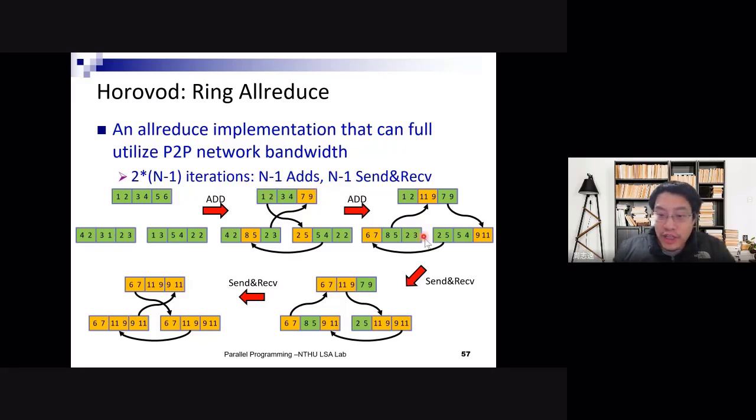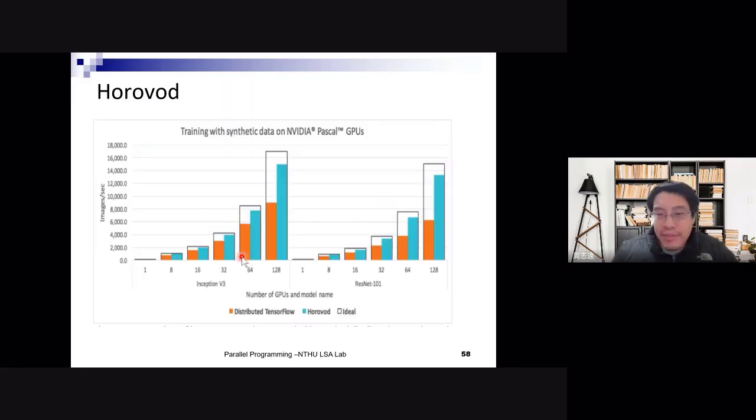Okay. So anyway, it may seem like it takes more iterations, but actually it could still be faster because you won't suffer from any hot links. So you won't suffer from the network congestion problem. So the aggregate bandwidth in the cluster will be much more than the bandwidth of a single link. So that's why Horovod is suitable for high bandwidth, high throughput communication. Okay. All right. It's actually not the best one. If you look at recent research, there are a lot more variants of ring all-reduce that could further optimize the performance on a variety of network topologies. Okay.